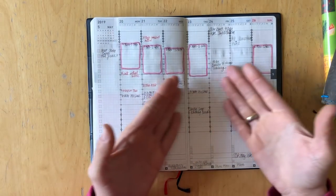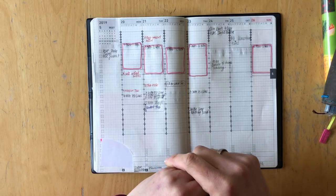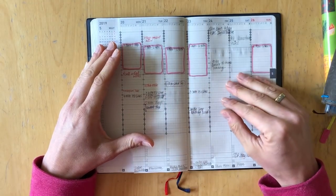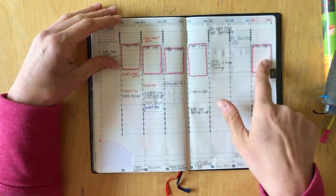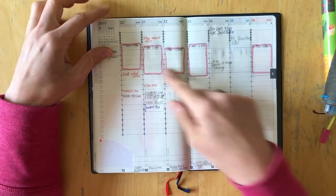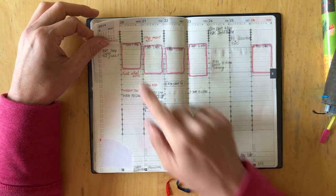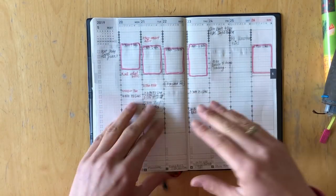However, I still use this, and my family has now really quite constantly for the last 1.5, 2 months been planning our weeks out on Sunday. And this is what I use to write things down that I have to do. I usually mark my work hours with boxes right here. I would love to have the stencil, but I don't, so I just freehand it, and that's why it looks so wonky. And then I use a Mildliner to mark them. It's just more visual, so I can see, wow, this is another full week here.